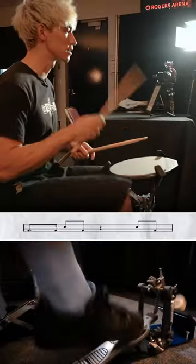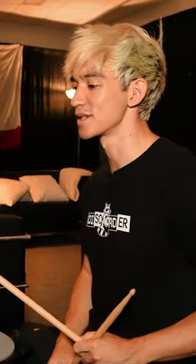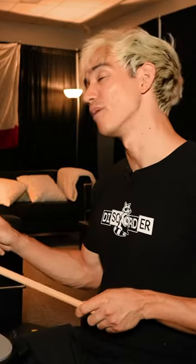Most of Blackout is another kind of punk rock beat. And then there's this bass guitar and drum section where it's that same beat with a cowbell rhythm going.